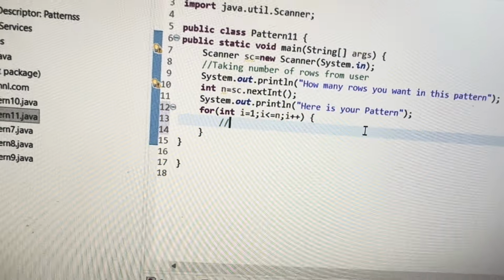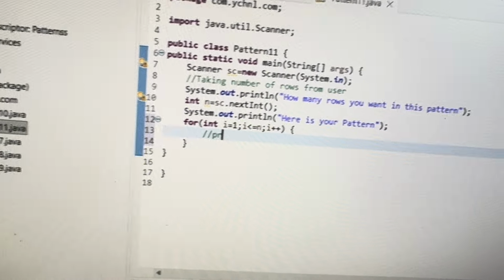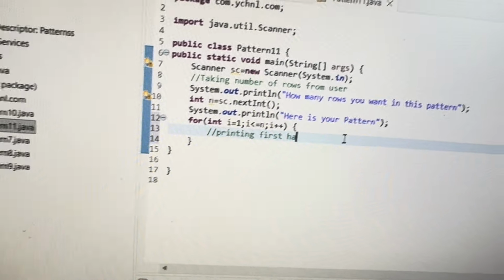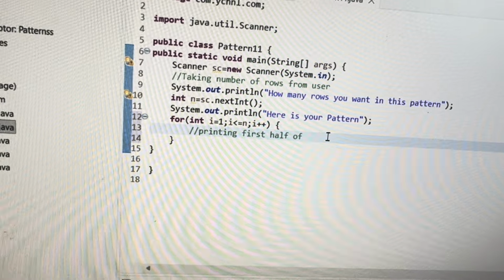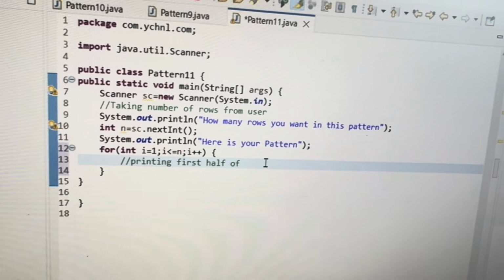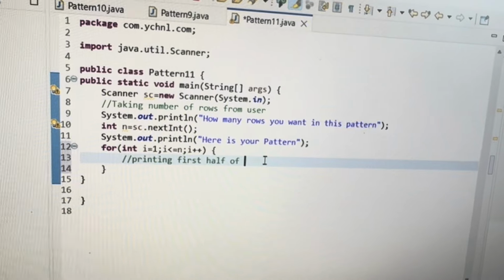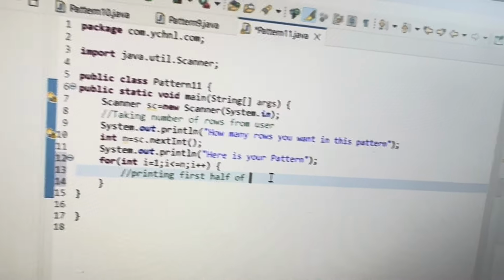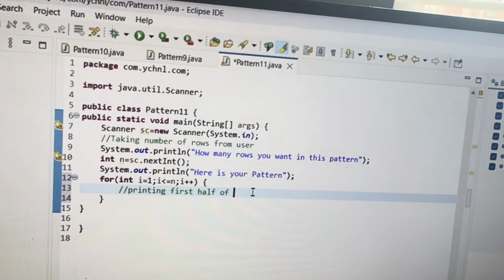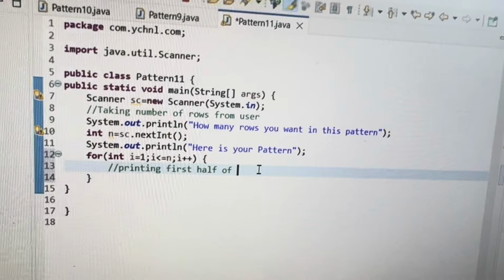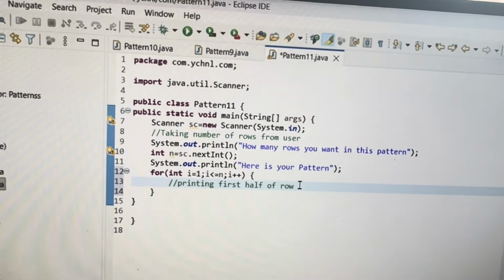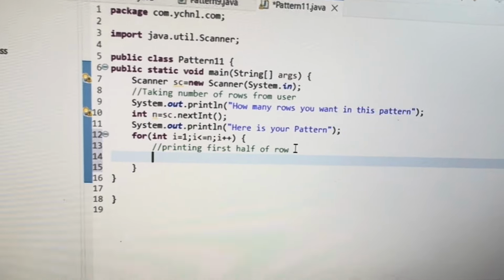So to print the first half of the pattern, okay, we are in each row. Now we are trying to print the first half of the row, for printing only, right?